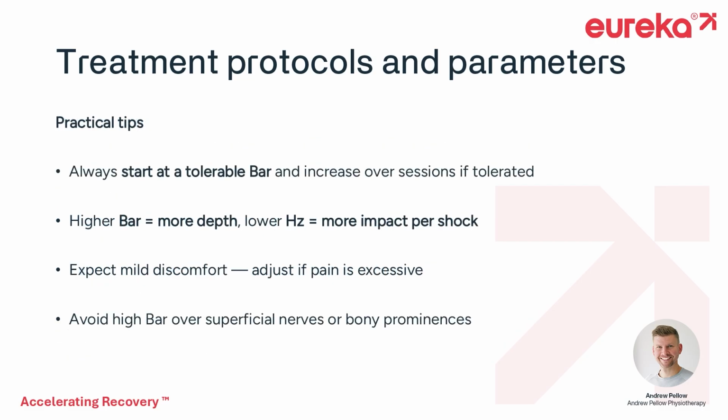Some practical tips. Always start at a tolerable bar and increase over sessions. Higher bar results in more depth, lower Hertz results in slower delivery and more impact per shock. Expect mild discomfort, but adjust the treatment parameters if the pain is excessive. Avoid high bar over superficial nerves or bony prominences.